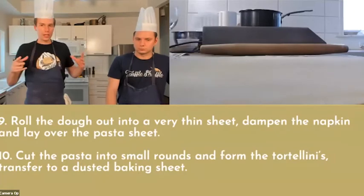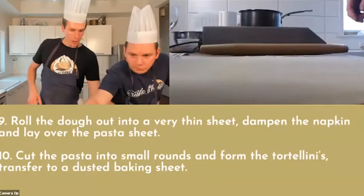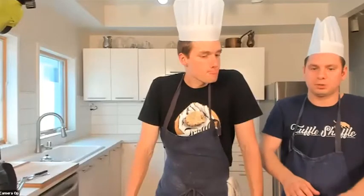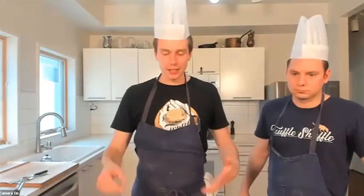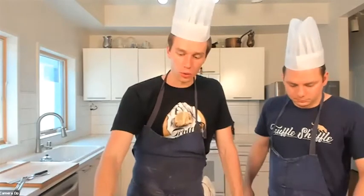Mm-hmm. Okay. All right, we got one comment here real quick from Linda. She is doing this with 1 broken hand. So Linda, you can do it first of all. And 2, my suggestion there would be to kind of break it into smaller pieces. Okay? Like maybe cut the dough into a quarter and roll out a quarter with 1 hand at a time. Yep. Yeah, I would do that. All right. So, and Megumi, if you have a tiny little hole in the pasta, do not worry because we're going to cut little rounds, okay? So just make sure that hole doesn't fall into one of these rounds.